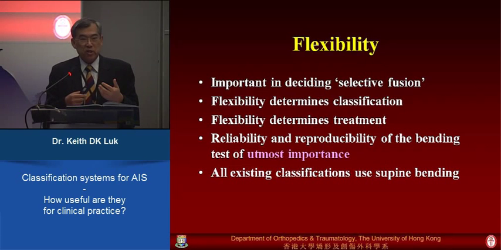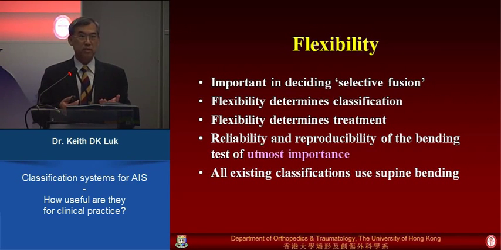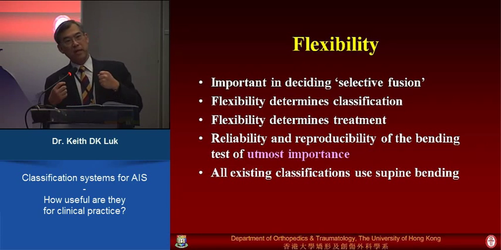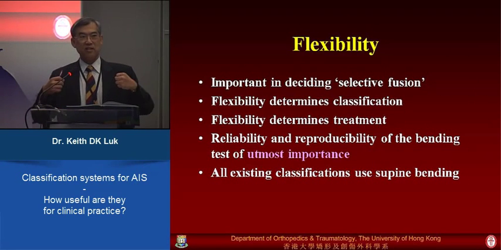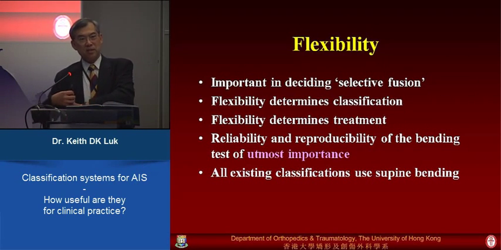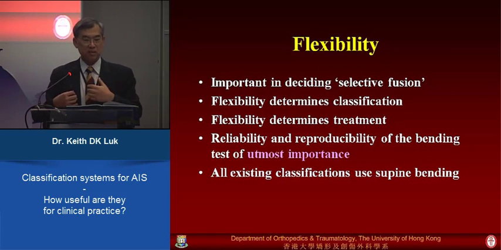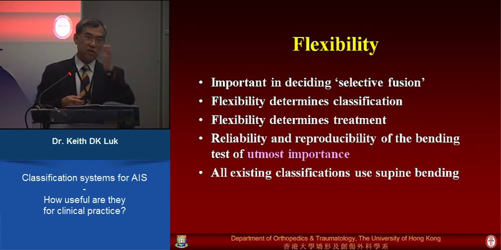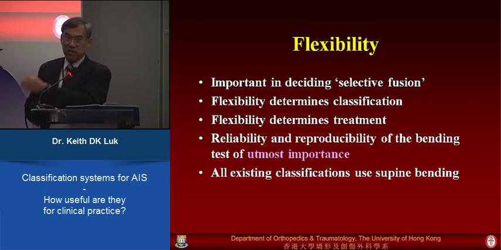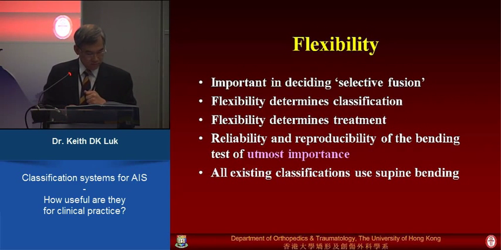So this is the patient's self-effort, bending the spine for you so that you can get an X-ray. And you can immediately understand this is very variable. If the patient bends very hard, they will get straighter. If the patient is very fat, he simply cannot bend because the soft tissues are already butting. So that affects your classification, and that classification affects your treatment. So it's not logical.